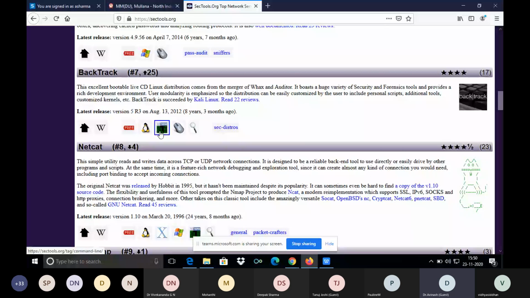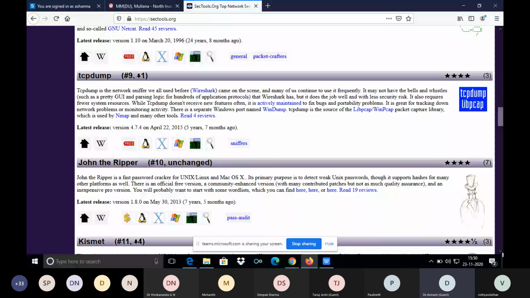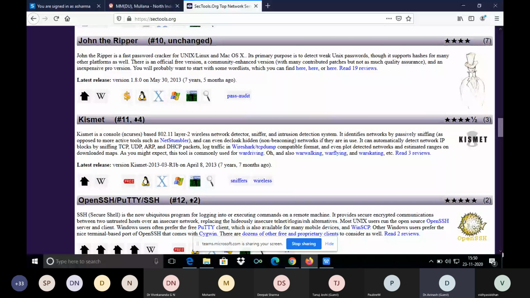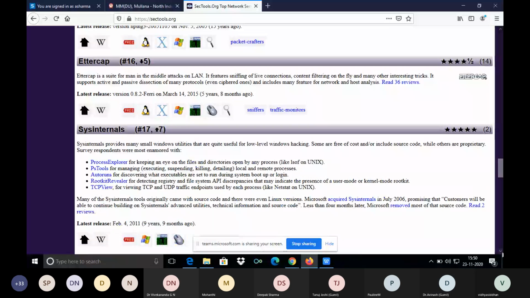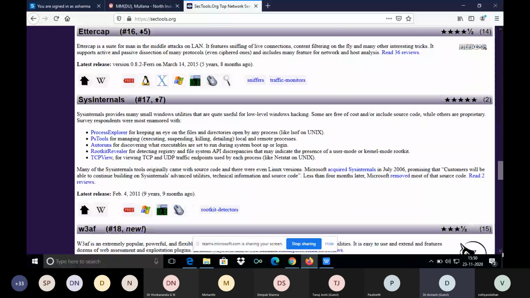It works on native Linux. It works on Windows also, and you can find information about this tool in a detailed way. OpenSSH. Burp Suite. So these are the different tools.